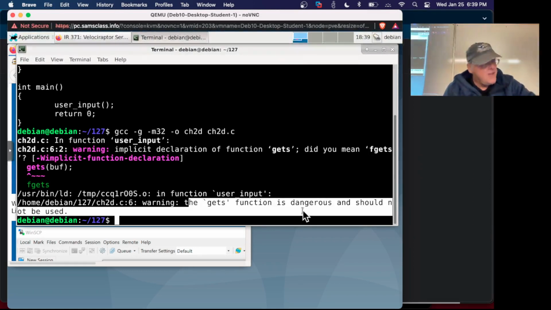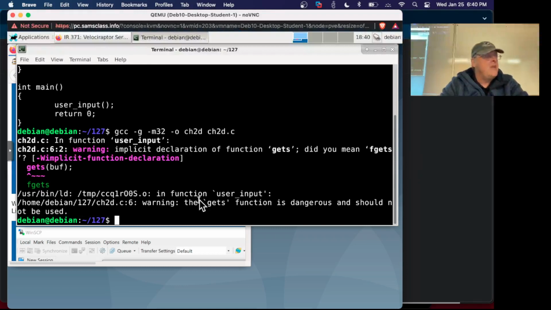This is the classic buffer overflow exploit that led to all the viruses in Windows XP and everything. Everyone knows C will let you do it, but they'll warn you. You really shouldn't be using this function. This is one of about 10 related functions that take unlimited amounts of data from somewhere and put it in something that might overrun the buffer. However, it didn't stop me, and it will run.